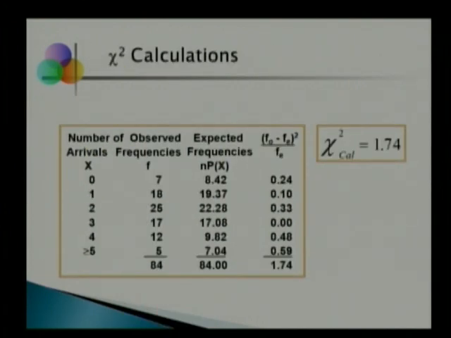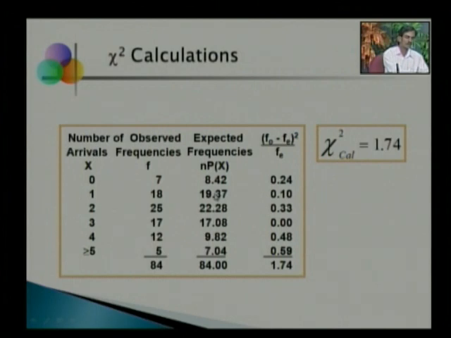Now once we have the Poisson probabilities, if you multiply those Poisson probabilities by n, the total number of observations, we get the expected frequencies. So these are the expected frequencies. If you observe, for x equal to 0, this is the observed frequency. But under the assumption that it follows the Poisson distribution, the expected frequency is 8.42, and the test statistic is again the same, only a slight notational change: (FO minus FE) square upon FE. So in this way one can calculate.